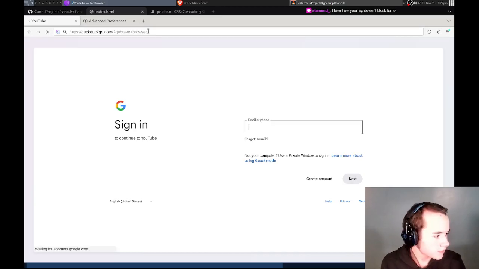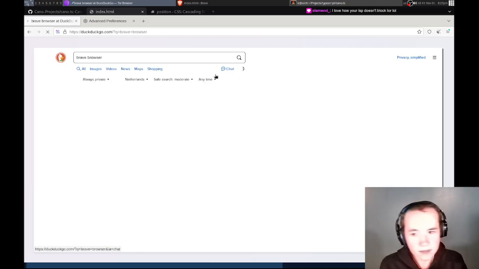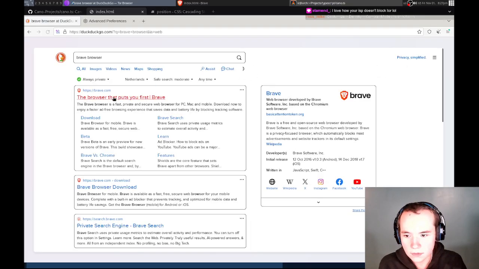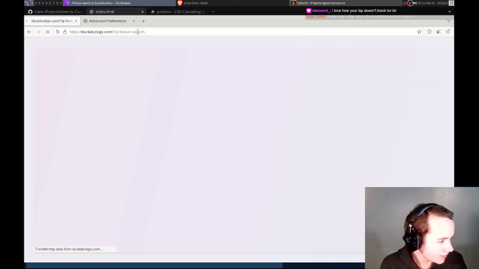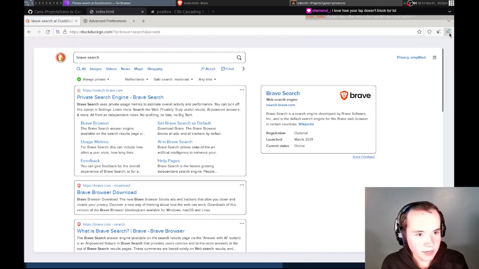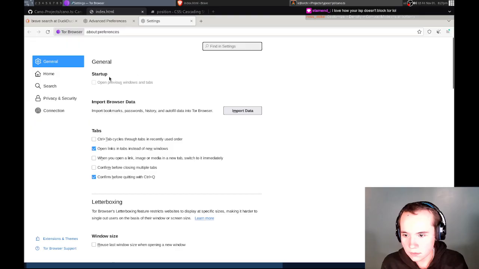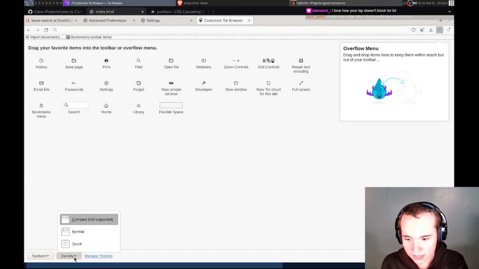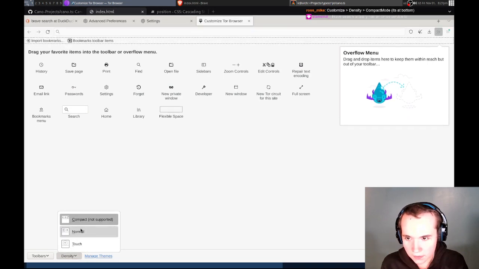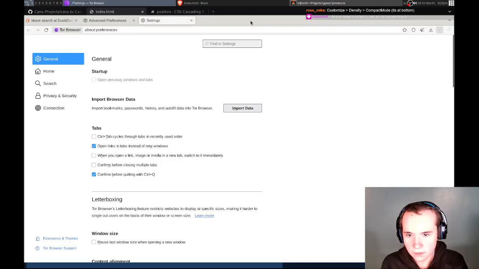Brave, yeah, Brave browser. I don't think most ISPs in America block Tor. Go to the Brave. No, wait, I want the Brave search rather. Brave search, that's what I meant. Customize density compact. So, no, customize. Okay, density compact. Not supported. I can't use it. Oh, wait, but it does it anyway? Interesting.